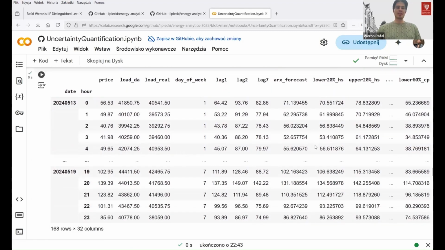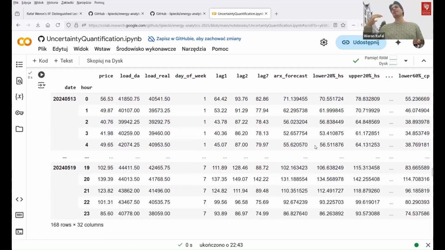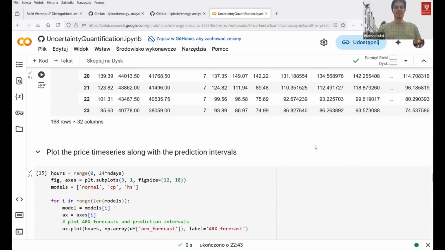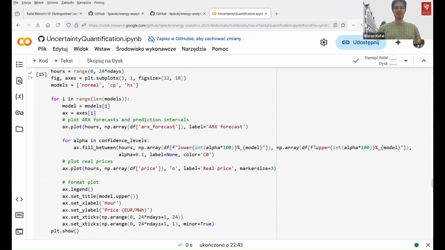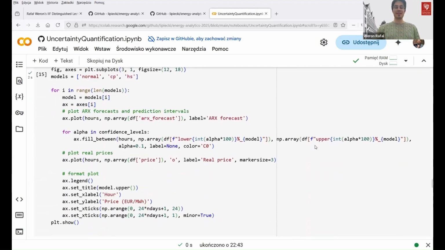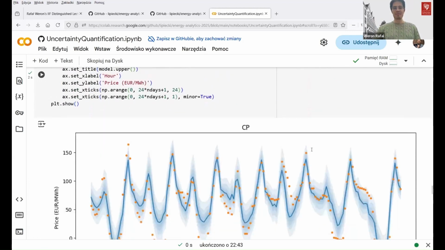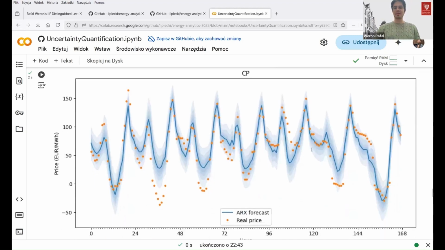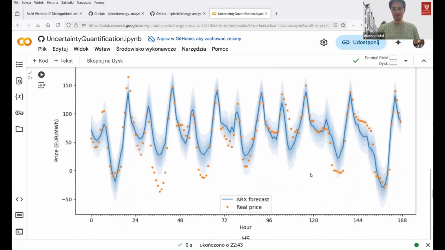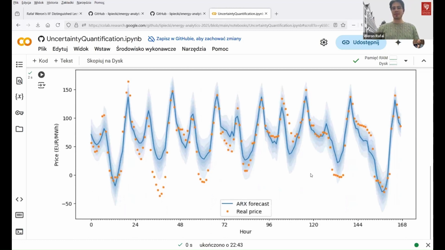And you can see that once again we have a week of our data in May that we had previously for our point forecasting. So now we can plot this probabilistic forecast that we obtained, and we can see. So let's start with conformal prediction. You can see here clearly that.